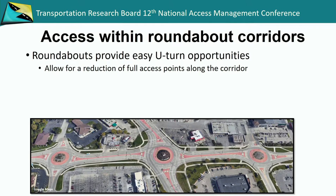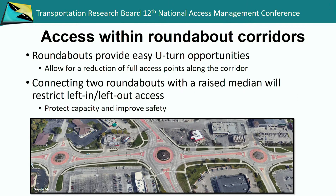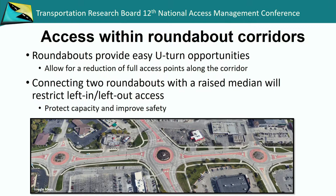When we talk about roundabout corridors and U-turns, connecting them and being able to restrict left-in and left-out movements improves both safety and corridor capacity — providing less lanes and a safer corridor. These types of treatments are very useful and powerful. Here's a good example down in Pleasant Prairie, just south of Milwaukee and north of Chicago, still in Wisconsin.